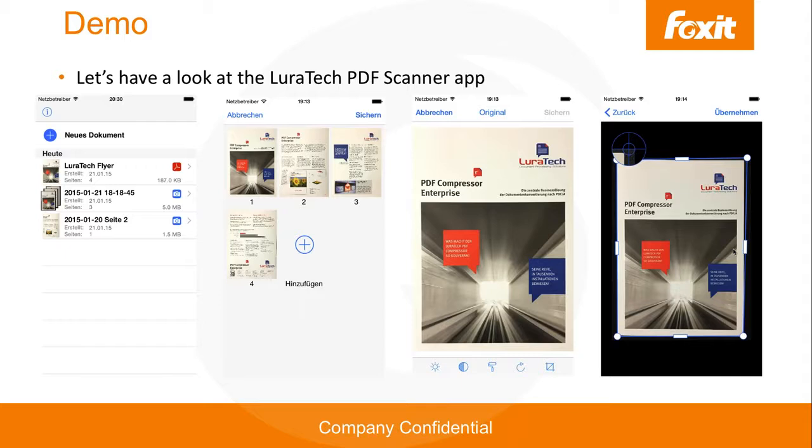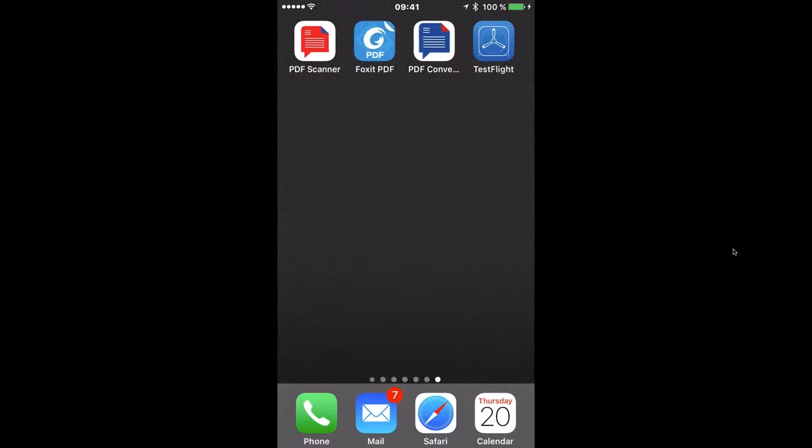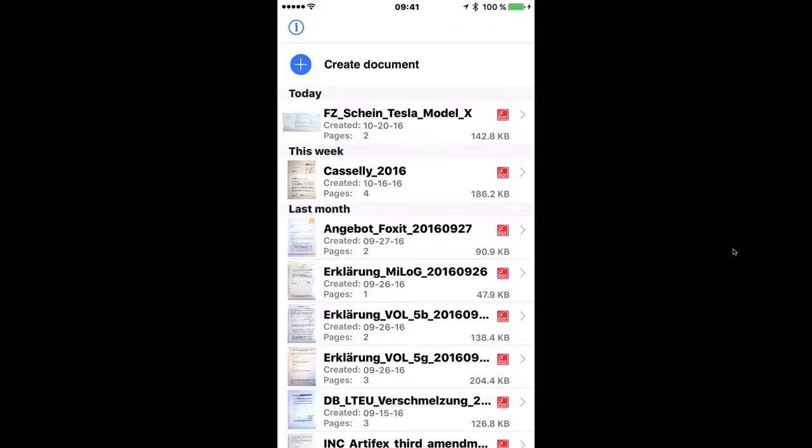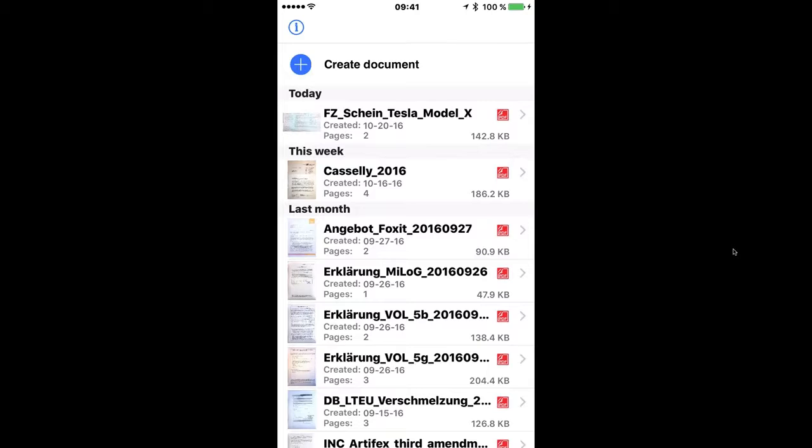I'll do this really short because I risk going over time. But let me give you a quick glance. This is my iPhone, by the way. It's live. It's sitting here on my desk, and I'm going to start the upper left corner app there. It's called the PDF Scanner. That's the thing you can download for free. I'm starting it. It starts up with a document list. In this document list is a variety of scanned images. I use it every day, as you can see, and it has a plus button, and you can create a new document. I'll do that.